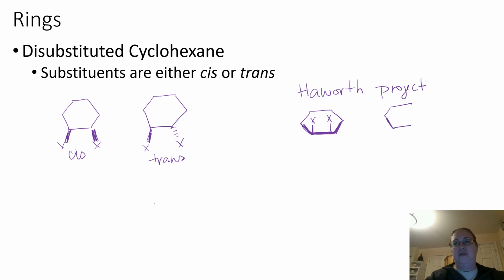If we do the trans notation for this, I could put one going up on the top and then one going down on the bottom. So this would have on our Haworth projection one coming up and one going down beneath. So these really don't represent too much other than that. They give us that cis-trans notation of what is on the top face of our ring, what is on the bottom face of the ring. We really don't use them very often in terms of reactivity.